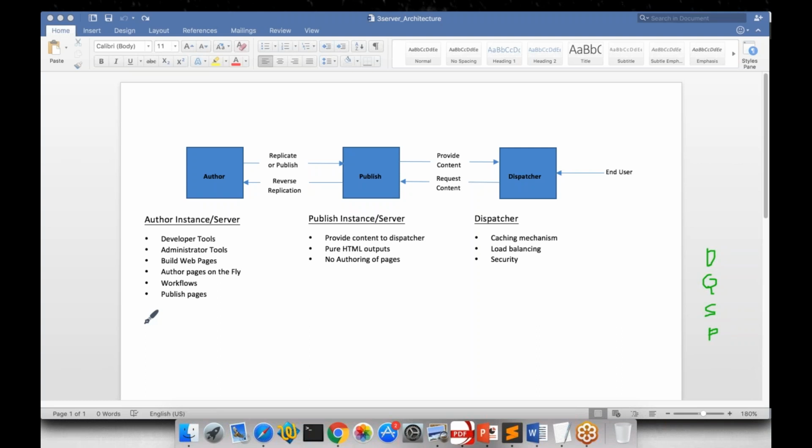When anybody refers to dev, they will have an author, publish, and a dispatcher. If anybody refers to QA, even there they will have an author, publish, and a dispatcher. Same goes with stage, but in production, it might slightly change depending upon the number of users accessing your website. Like there are 1 million users.